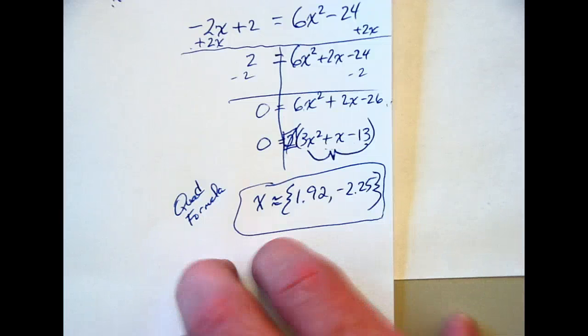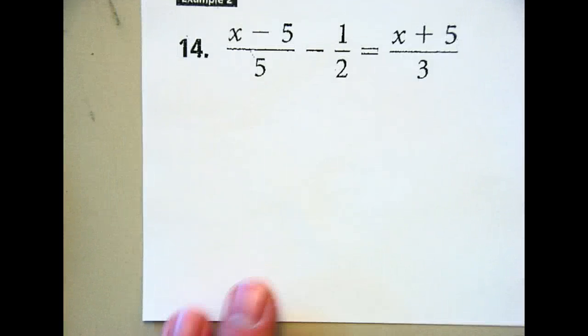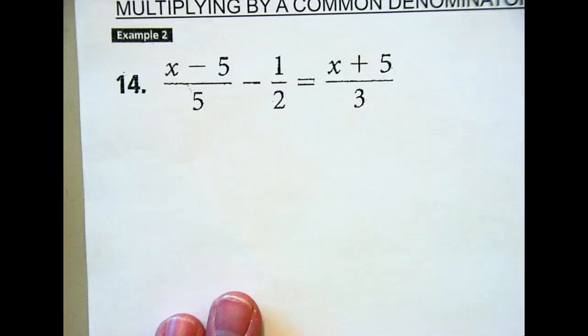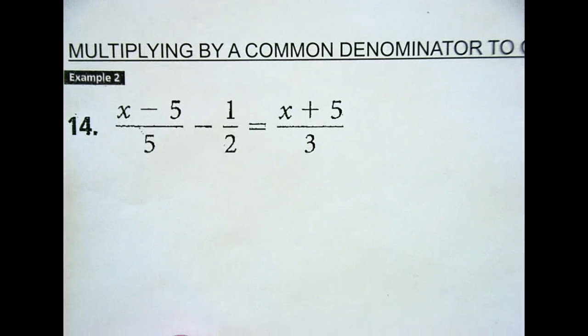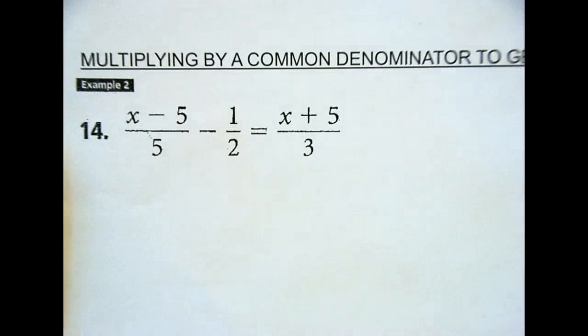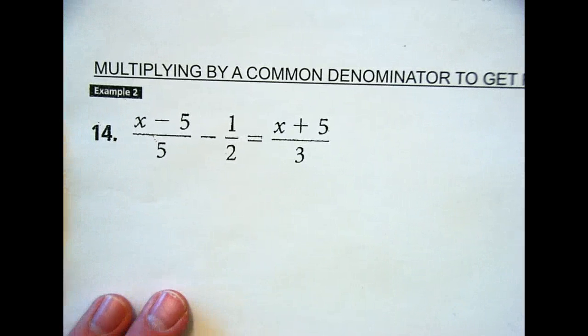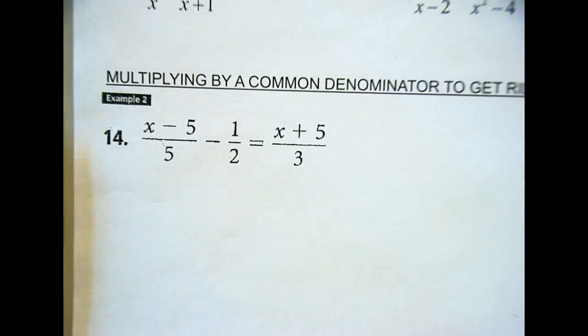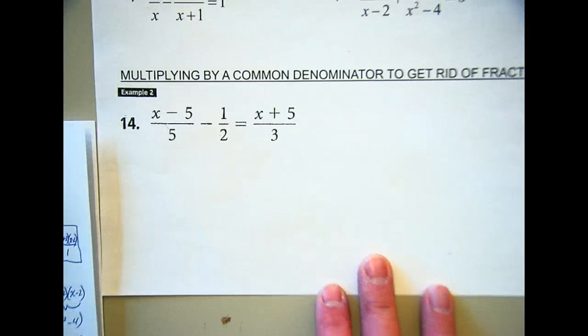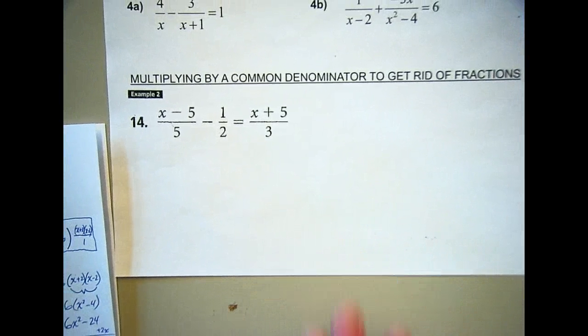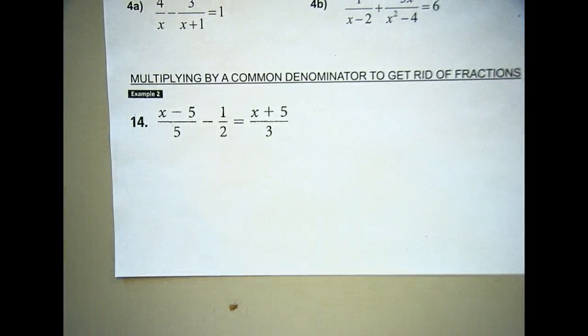Let's try one more problem, off the example side. Maybe multiply by a common denominator to get rid of your fractions now. Okay, it's the last problem we're doing together. Ready, go. I realize some of you aren't done, but in order to start this problem, what are we multiplying by?